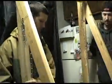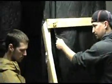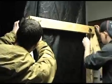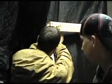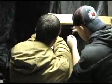Lift up on your end and I'll lift up on my end, and then be careful of the light above. The lance can slide. Get that corner. There you go. Okay. All right. So let's, right here. Probably just poke through with your finger. Where do you want the slit?